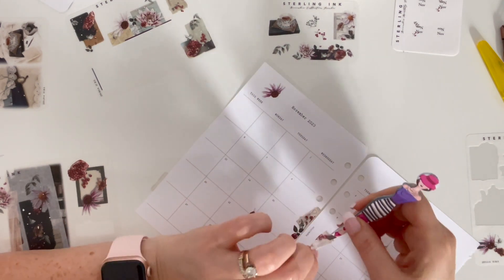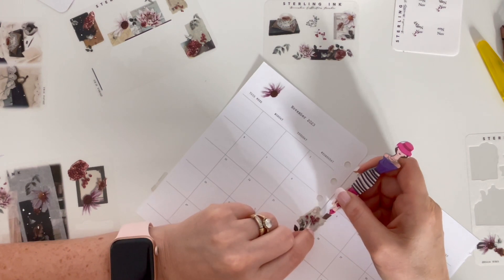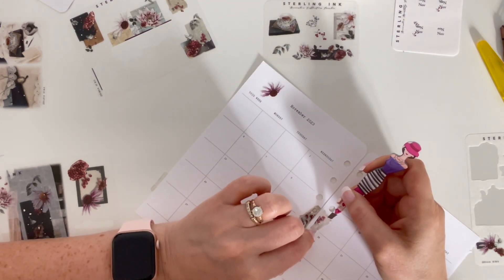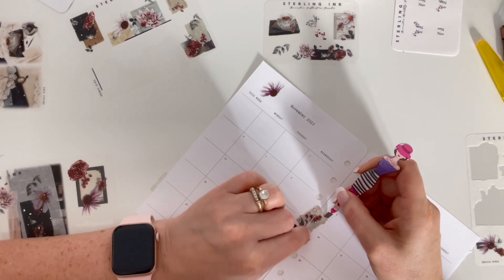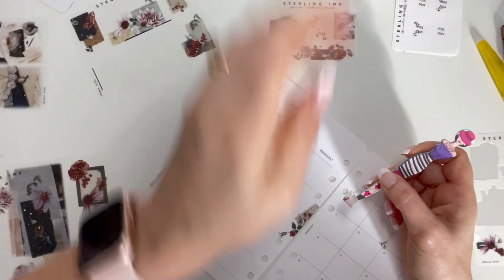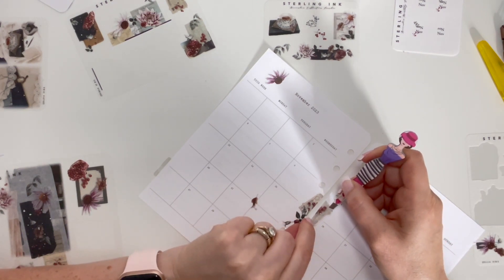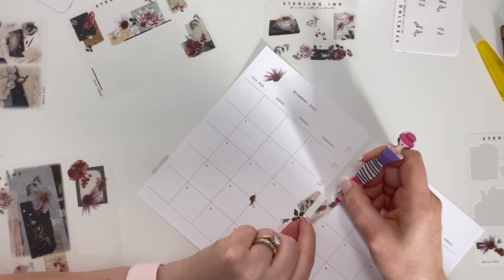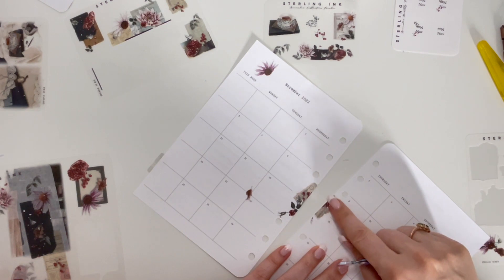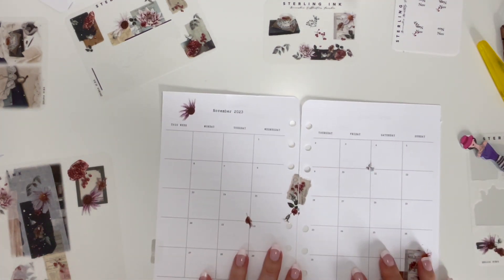Sticker surgery, right? I need one of those things doctors wear when they do surgery — it has a magnifying glass and a light that they wear on their head. That's what we need when we do sticker surgery. I am wearing readers over top of my contact lenses so that I can see. I'm going to have a little light — actually this is way better, I'm going to keep the light on. Why was I doing that without the light? Okay, that's much better. Very dainty. That looks better.